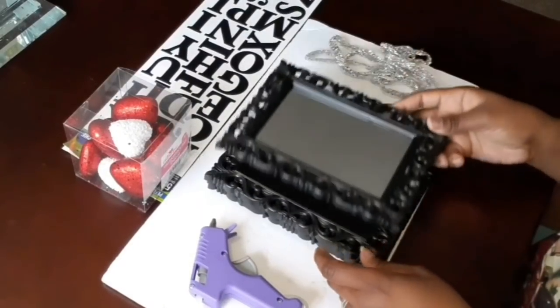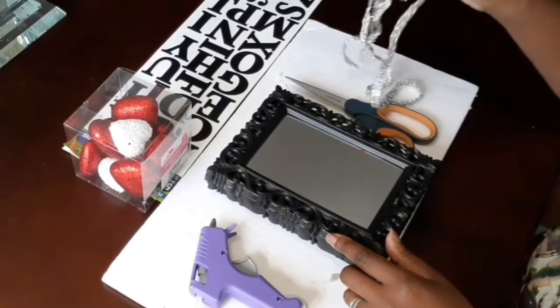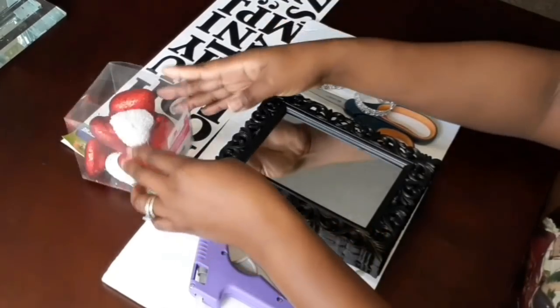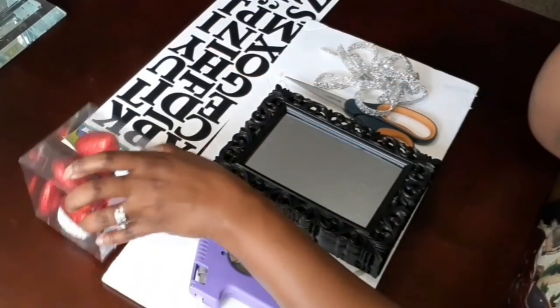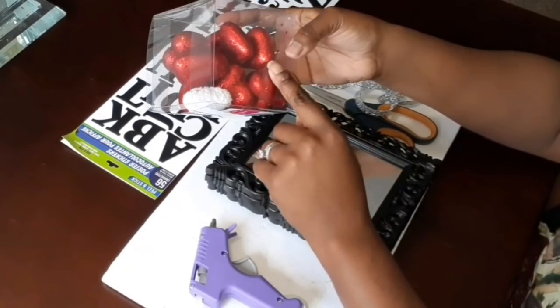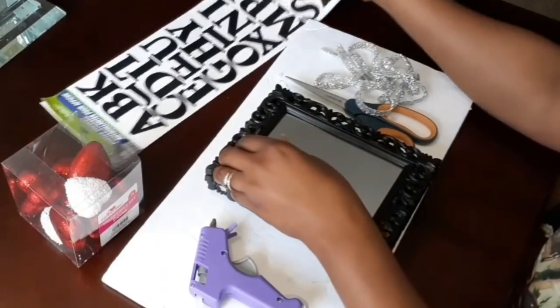So now moving on to the last and final DIY, which is DIY number 3, which is our XO frame heart or picture frames or whatever you would like to call it. I'm not sure what I want to call it. But I have these little foam craft hearts here that I got from Walmart. And I'm actually gonna use these, but I'm gonna take the red out and I'm gonna spray paint them and glitter them out, which I would do that part off camera.